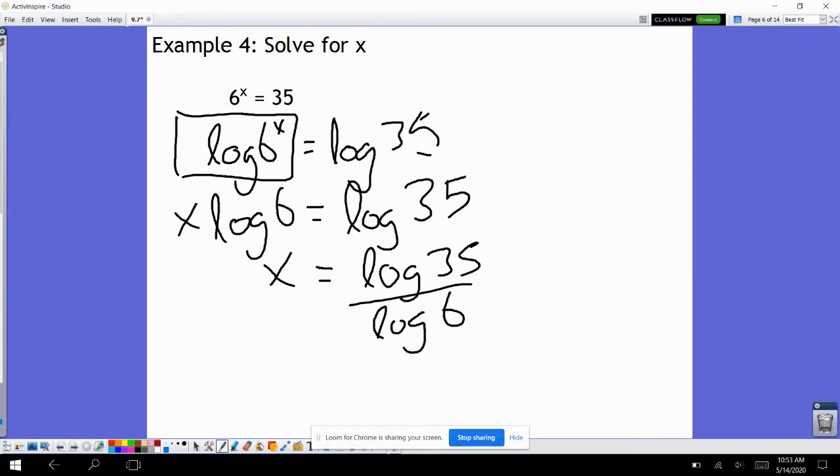Those logarithms don't magically cancel out and leave you with 35 over 6. That is not true. It's log of 35 over log of 6. They both are specific numerical values. So that is very important when you do this problem. The logarithm is giving you a value. Now we also do want to approximate to 4 decimal places, so we can substitute this and plug it into our calculator. Log of 35 divided by log of 6, and we get about 1.9843. Make sure you have both the exact and the approximate value.